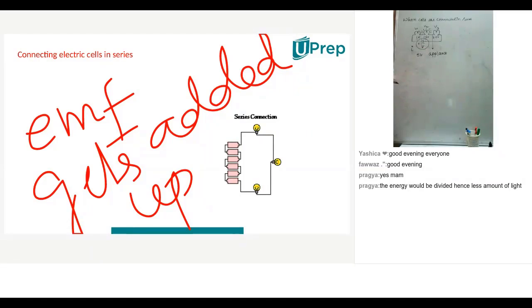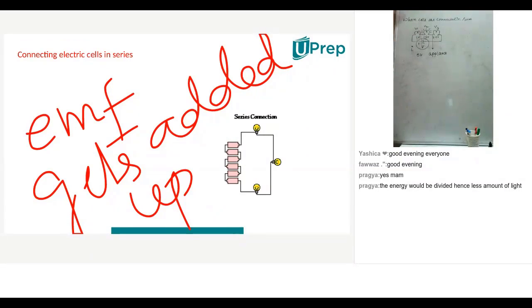Have you ever noticed the bulbs go dim? And you might have heard your parents talking that the voltage is low. It's because of the low voltage that bulbs are glowing dim. Have you ever heard this sentence spoken? Yes, ma'am. I have even seen it. Yeah, when there is less voltage, the bulbs will not glow to their fullest capacity. It is because less voltage means less food is supplied to the appliance. And when there is less food, it will work at a lower capacity.